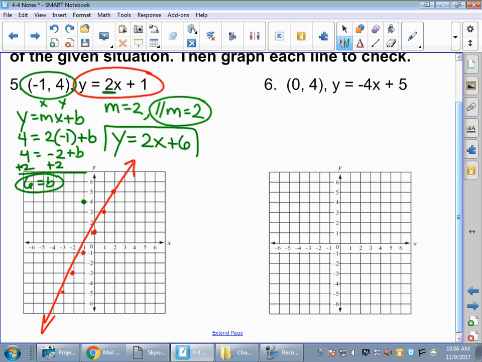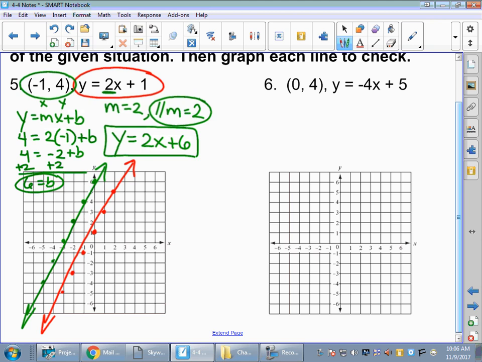So if you notice, the two equations both have a common slope, just different y-intercepts. So this one is going to hit at 6, and then I can count down 2 over 1 to the left, and you can see how they're parallel. So I really like the graphing because it gives a good visual of what's going on here.